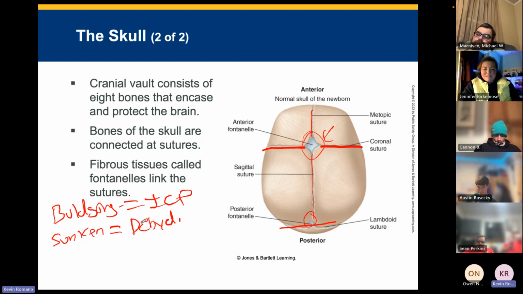Absolutely. And this should be part of your assessment on pediatrics, is feeling for that anterior fontanelle. If you're documenting in your narrative, you're going to document that you assess the anterior fontanelle, not the posterior, but the anterior fontanelle. You're not going to have much back on the posterior, and that usually connects a lot faster, but we'll have the opening of the anterior fontanelle for a while in the pediatric. So that's one of the things you want to make sure you're doing some assessments on.